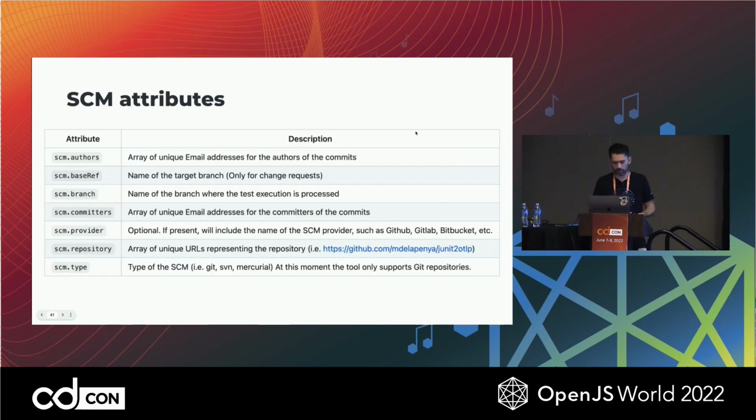For Git, for SCM, we have the authors as an array of email addresses, the name of the branch, the committers as an array of emails, the Git provider, or the type of the SCM, which could be Git, it could be SVN, etc. And the URL of the repository.